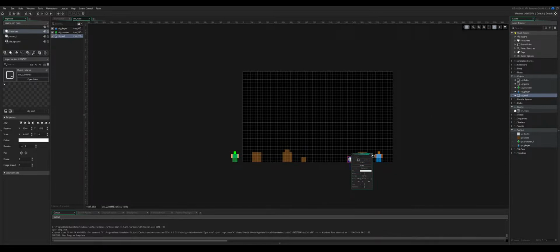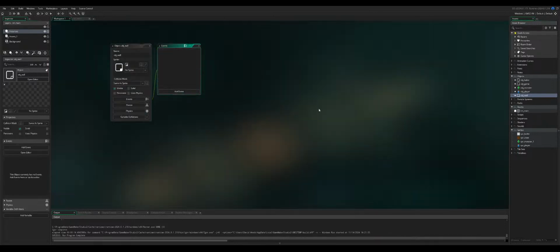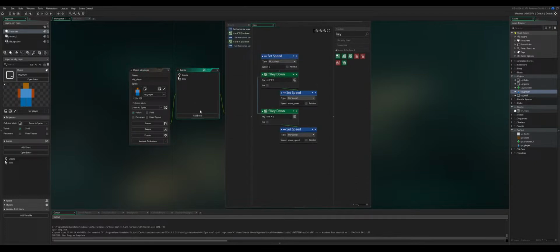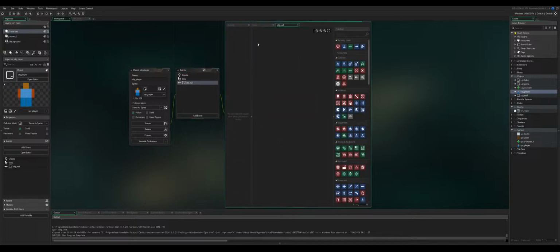So on this object, not on that object, we're gonna turn on... On collision of wall, we're gonna stop.